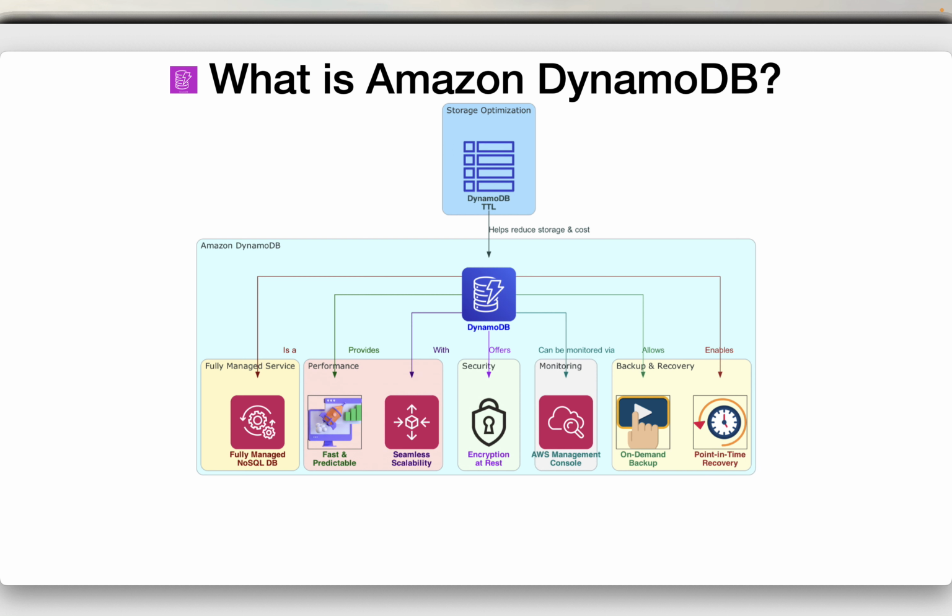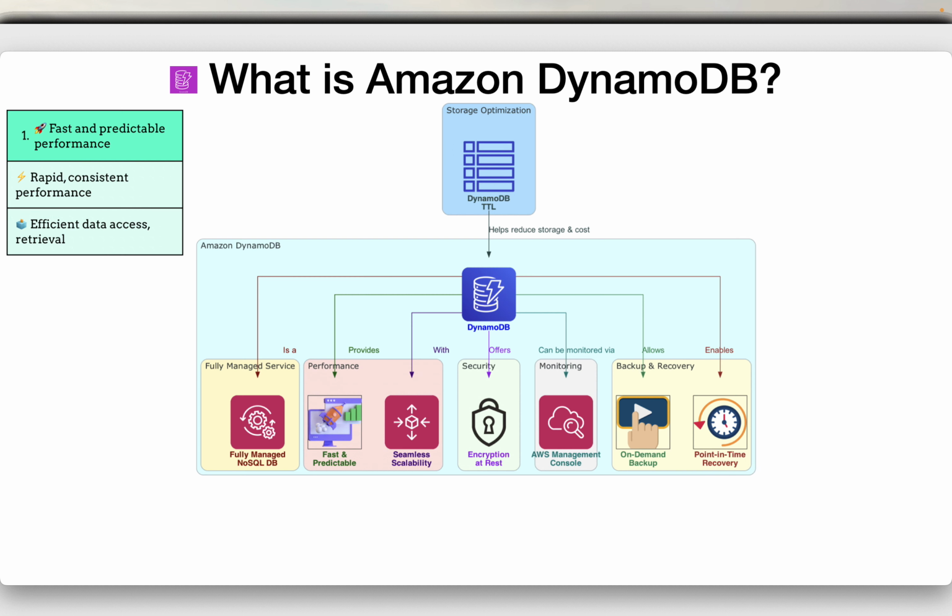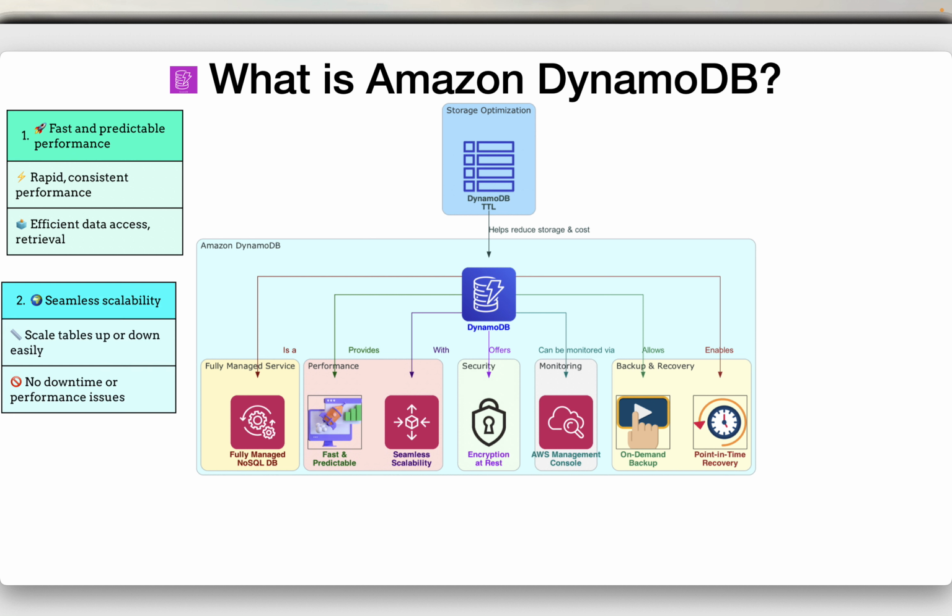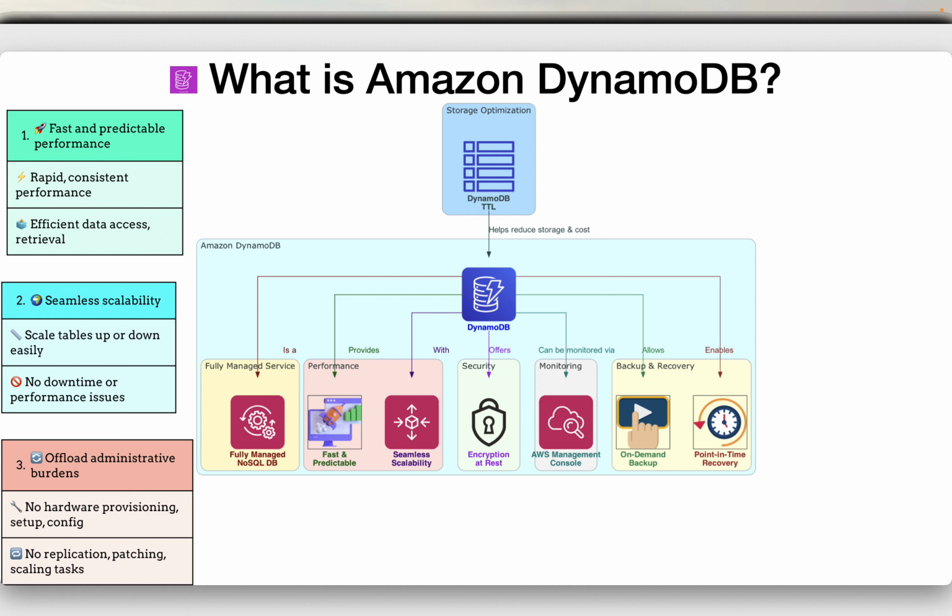So what is Amazon DynamoDB? DynamoDB delivers rapid and consistent performance, ensuring efficient data access and retrieval. With DynamoDB, you can easily scale your database tables up or down without experiencing downtime or performance issues. As a fully managed service, DynamoDB eliminates the need for tasks such as hardware provisioning, setup, configuration, replication, software patching, and cluster scaling.